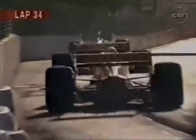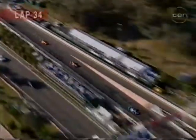Pruett chasing Vasser. Yes, and he, I think, is the man making some pressure at the moment. He's giving Vasser some hurry up, giving him something to think about, filling his mirrors. This is the northern end of the circuit through a series of left and right turns, 90-degree bends that lead you on to the Honda hairpin for this big, long, fast run down the straight. It's a very, very difficult corner to get out of cleanly without the car winding sideways under this enormous power that the drivers have at the disposal of their right foot.